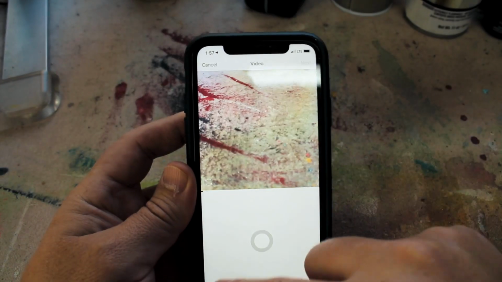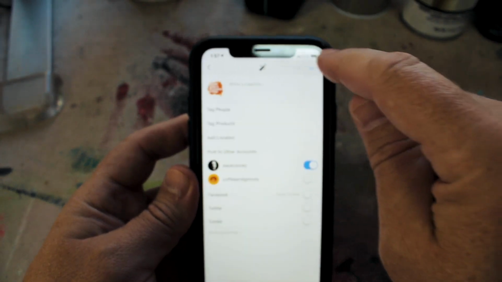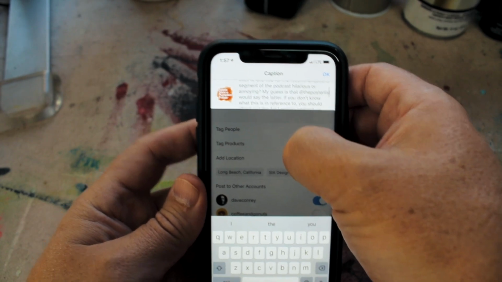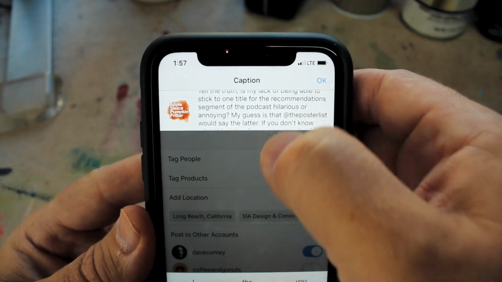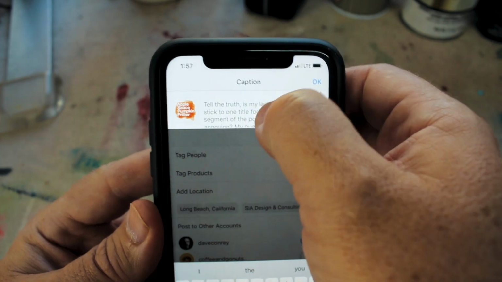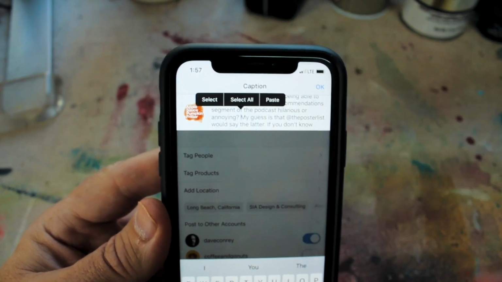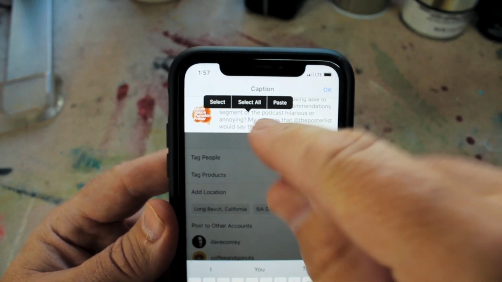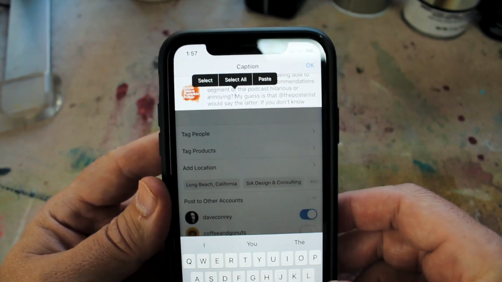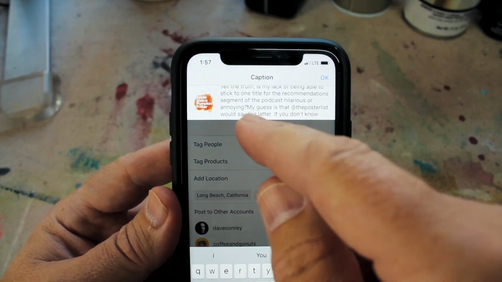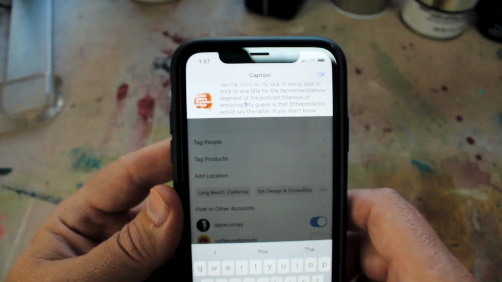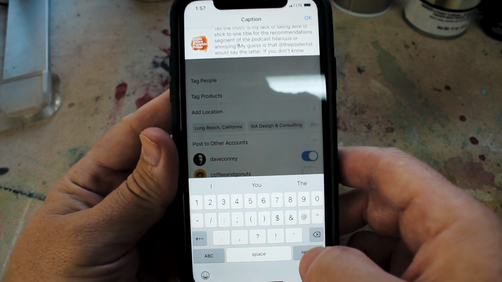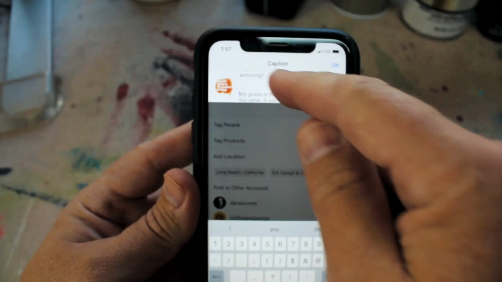Let's go back here, grab that, and paste my stuff in. And I wanna break this up. The trick is really, really simple. First, I wanna find where my line break should be. You know when you put in a double space to get a period, or you have a line break and it automatically puts that little space between the two? You don't want that. I'm gonna delete that space between the question mark and the letter M, and switch over down here so that I hit the return button. 1, 2, 3. You have a good gap right there.